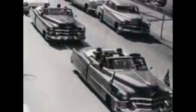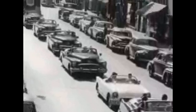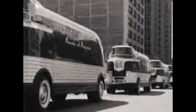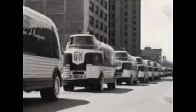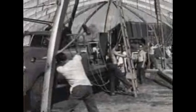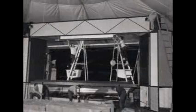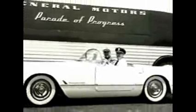One of our responsibilities was driving from town to town in parade form through the countryside, led by GM convertibles and followed by a caravan of support vehicles. Once we arrived on the showground, there was a lot to do. We set up the huge tent and stage. We arranged the full array of shiny new GM cars near the tent, along with some dream cars, including the first Corvette, as part of the presentation.